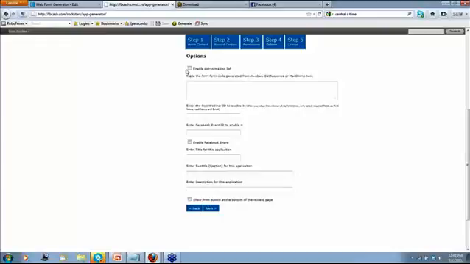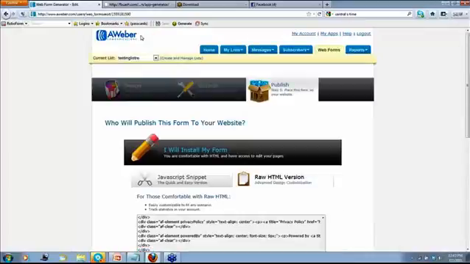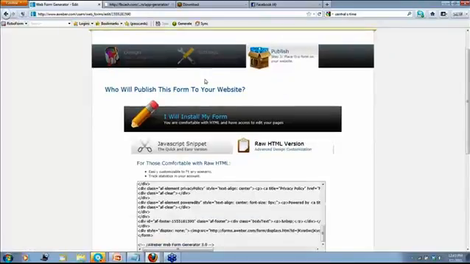We'll enable the opt-in mailing list, okay, because we obviously want to capture the email of these people who go through our application into an autoresponder so we can continue to promote to them on a regular basis afterwards and bring them on as repeat customers. So all I need to do to get that is go over to my Aweber account. This is my Aweber account that I've set up. Aweber is an email client, which gives you the ability to email out to people and do broadcasts, follow-ups, any type of email marketing that you'd like.